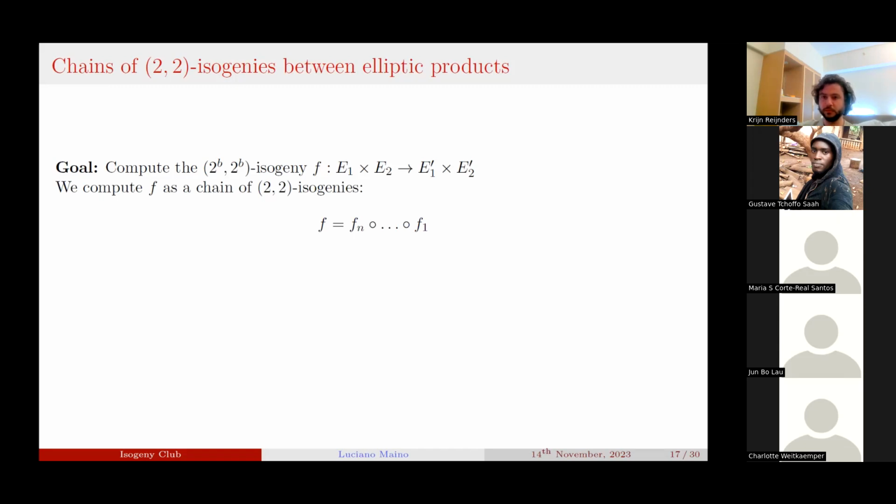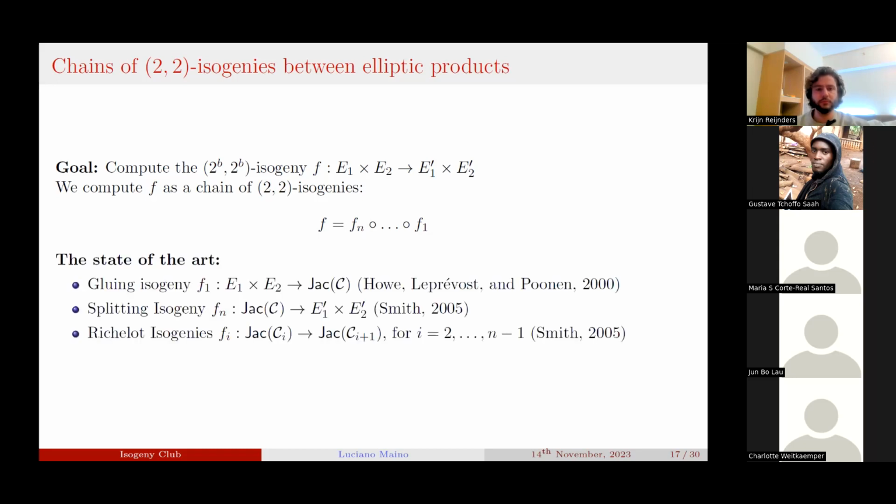Is there a question? Since I said that there are two types of principally polarized abelian surfaces, there are four types of two isogenies. The first type is isogenies between elliptic products, but these isogenies are actually trivial because their kernel is given by the product of one-dimensional kernels. We are not going to deal with this case because that's basically the same case as for one-dimensional isogenies. Rather, we are going to look at the three other cases.